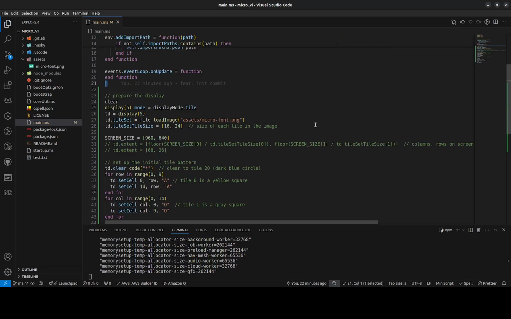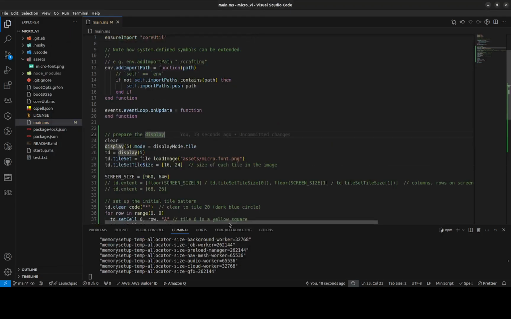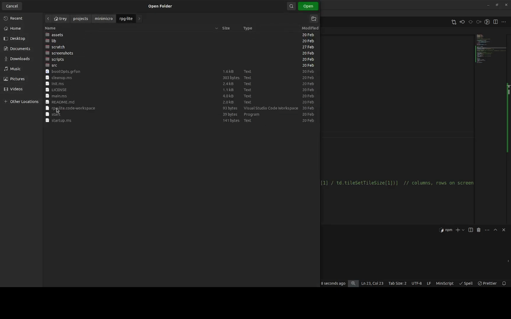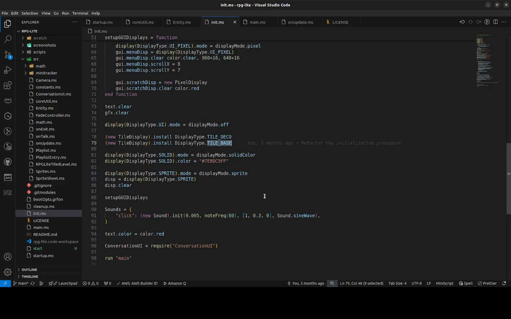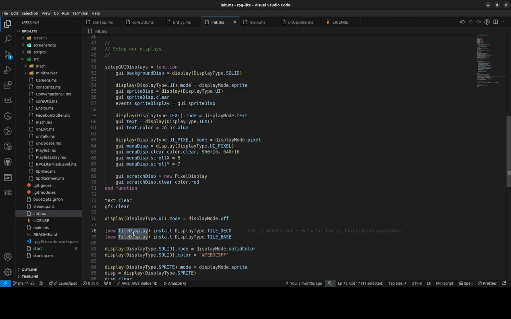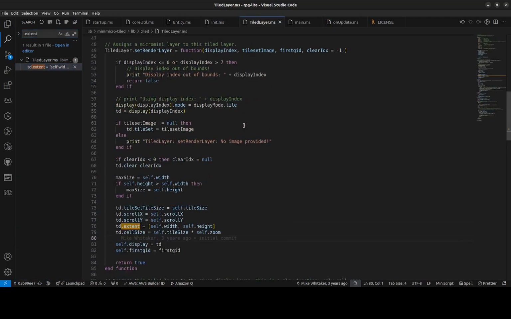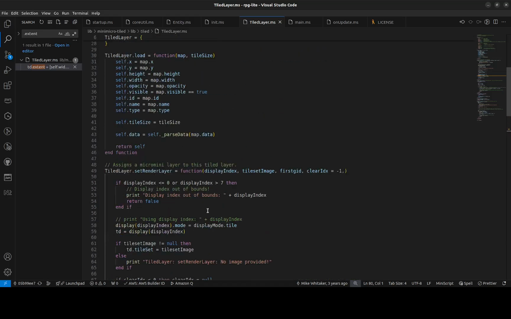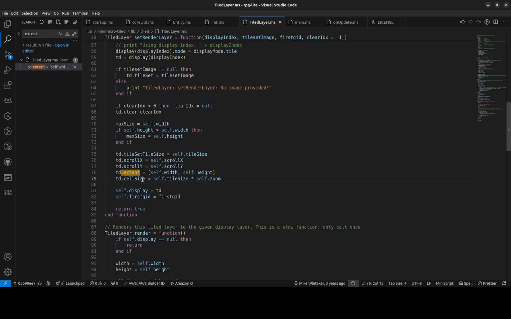I'm going to refer to yet another project, because in the RPG Lite project, it's working with a lot of tile displays. Cell size.